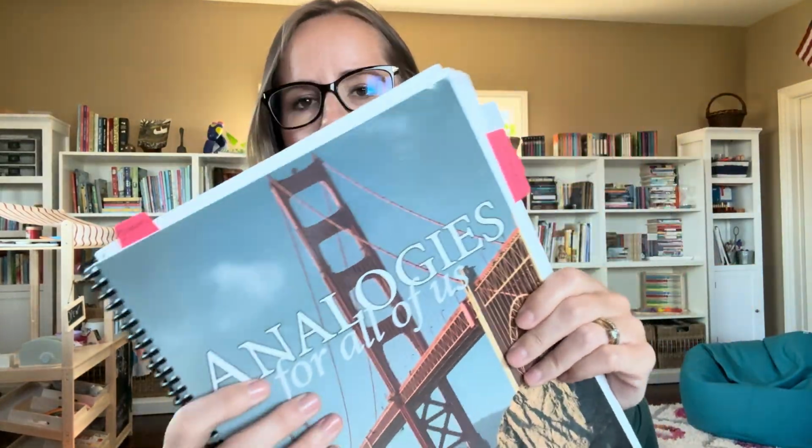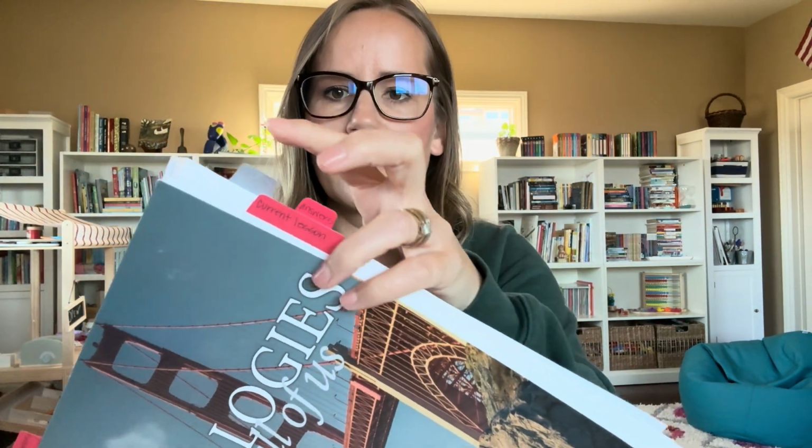I have the student workbook for Lost Tools of Writing. The only thing that I have tabbed is the current lesson and then lesson summaries. I don't know if we really need to tab anything else on there. And also Analogies for All of Us. I have current lesson and then answers. This one is not tabbing anything. I just have that there in case I need to use an extra tab on that book.